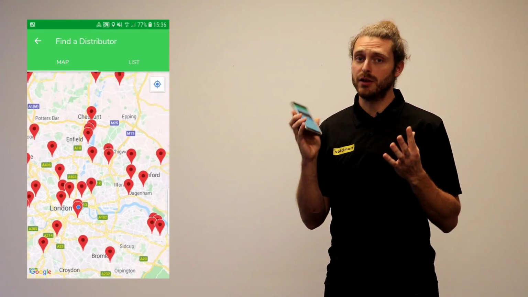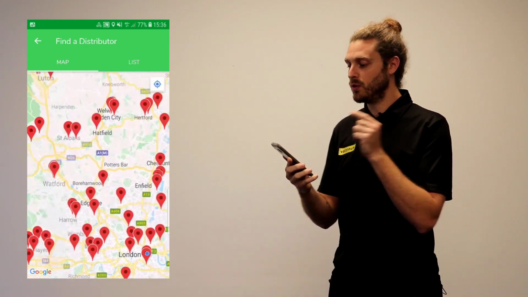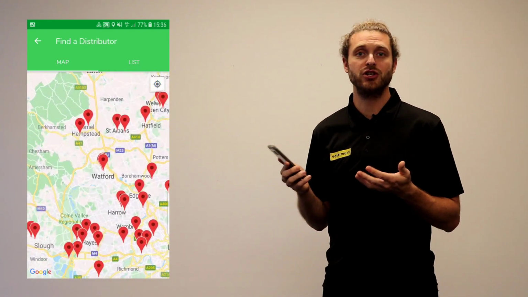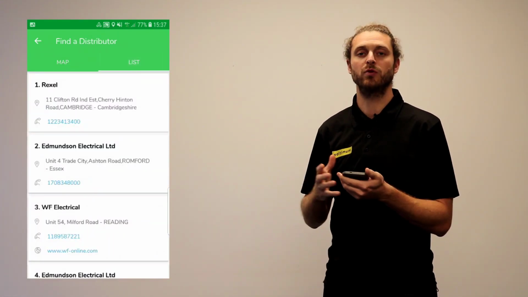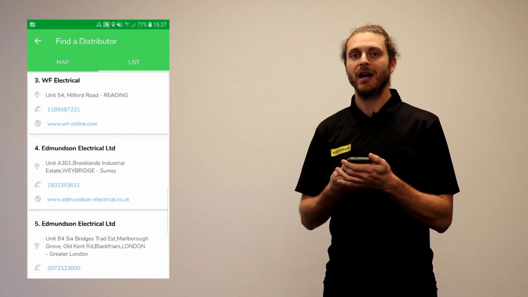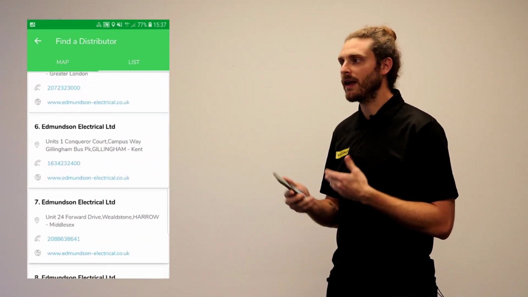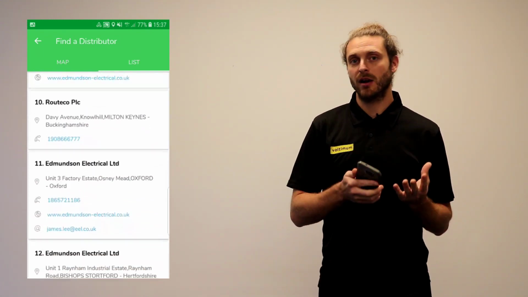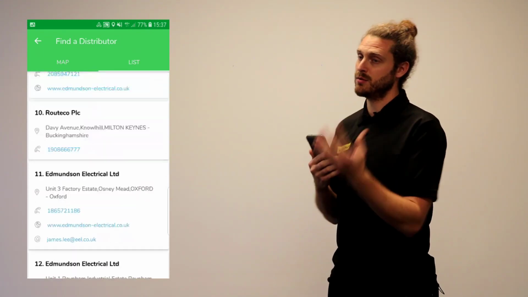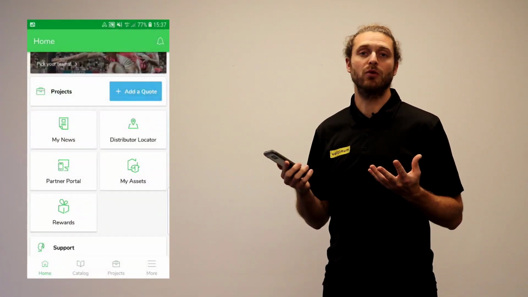The other thing that Schneider were quite impressed to show me was the distributors map. So it shows you your location and it'll show you all the distributors who distribute Schneider materials in that area or wherever you are. Now again, I have a good relationship with my suppliers, so I know what they've got, I call them up or whatever. But in an emergency, if you need a particular product or you might have a distribution board that's burnt out, it can come in really handy. So it's a good little tool.